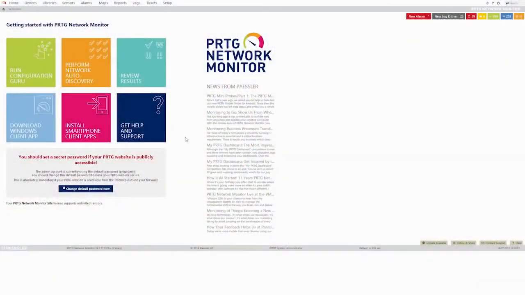Today I'm going to give a brief overview on the maps functionality within PRTG. In this video, we'll cover the creation of a map, using various icons to represent our different devices, groups, and sensors within PRTG, and then finally publishing the map so that we can use it across the network. We'll start by going into the web interface of our PRTG instance.